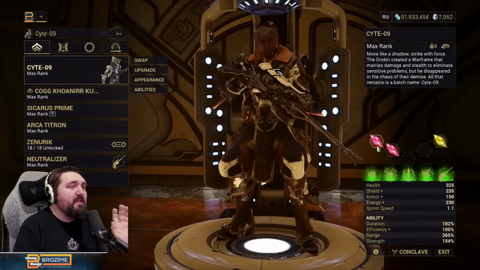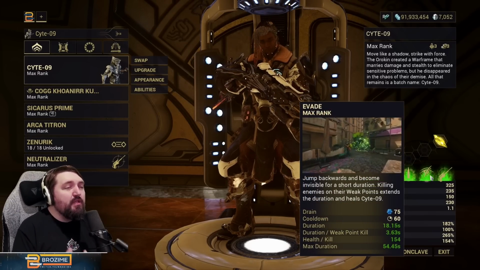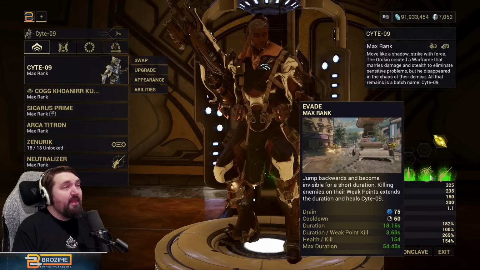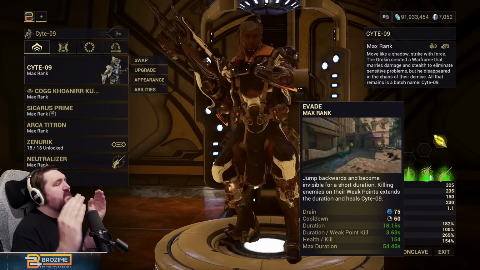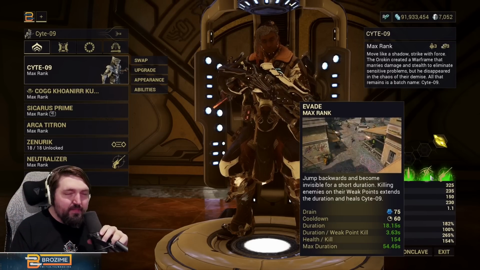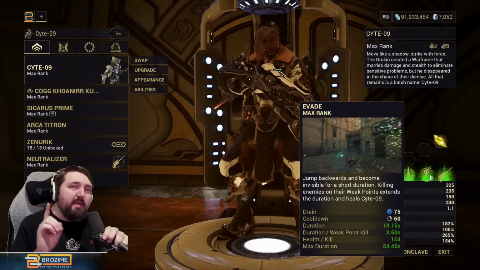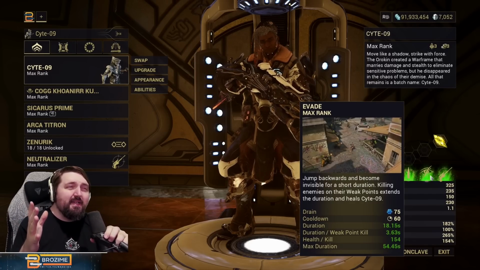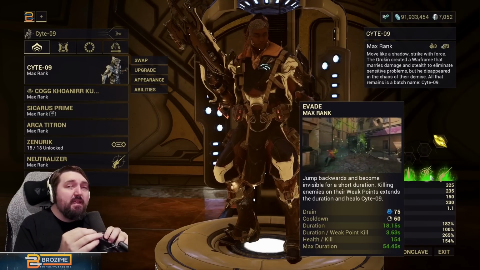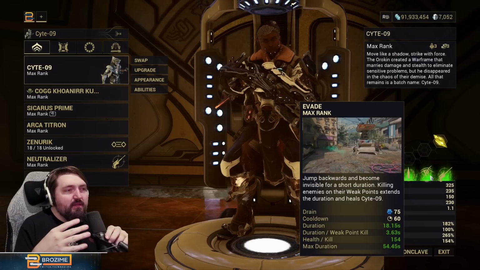The last thing to note is specifically about Evade. Evade has a unique cooldown. This is a 60-second cooldown. And that sounds like a deal breaker. Absolutely terrible. Oh my god, how could we deal with a 60-second cooldown? Luckily, this cooldown just makes sure that you're playing Cyte-09 the correct way, because it is immediately started. Well, effectively, it's immediately started. It works a little bit more complicated than that.